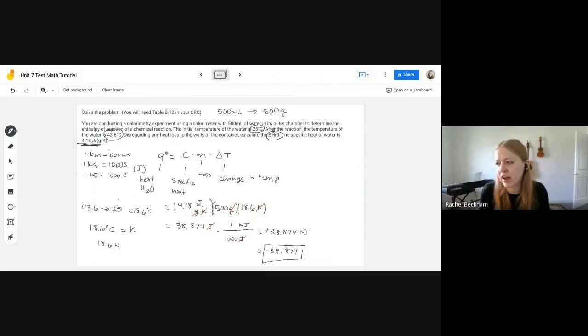Okay, or you can just tack on a negative sign at the very beginning if you want to flip the sign. So in summary, all that we did was we plugged in the specific heat, it's given to you in the problem. We plugged in the mass, it's the same as the volume here. And we subtracted the original temperature from the final temperature and plugged in that as our change in temperature. Multiplied them, divided by 1,000, and then flipped the sign. So it is a lot of little steps, but it's not crazy difficult. It's just all of those little steps together. And that's how you answer this problem.